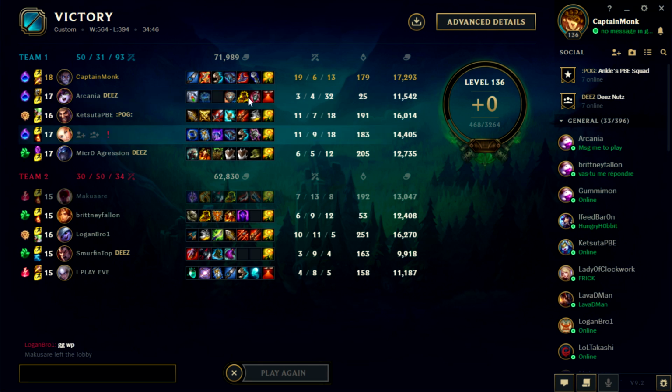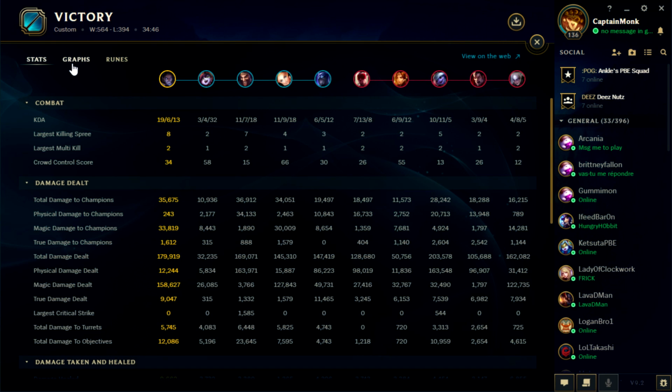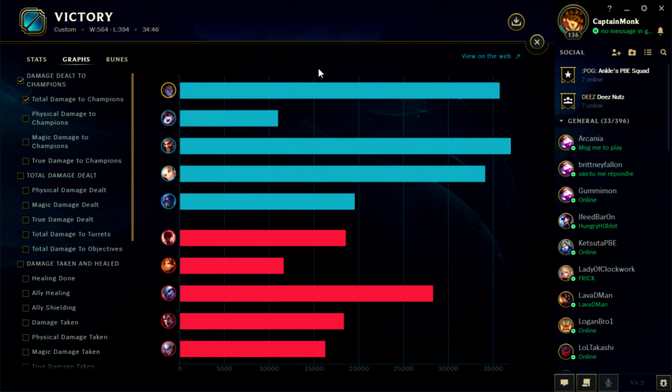To show you guys the post-game stats, you can see we were playing a custom because, of course, it's the PBE with the new champion release. So it's very tough not to play in a custom, since the only mode available is ranked flex, and everyone wants to play Sylas. So either he's on your team or he's on their team, and the other team's going to dodge. So that's how that goes.